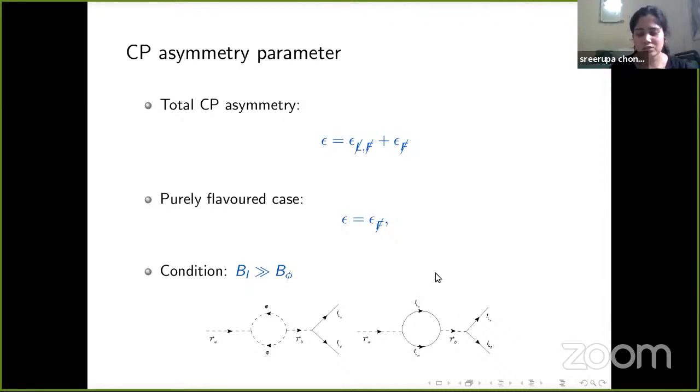As we considered to study the purely flavored case here, we have chosen the CP asymmetry to be solely composed of the flavor violating CP asymmetry coming from the lepton loop. And that is why we have chosen the tree level branching ratios of the triplet scalars in such a way that one of these two triplets couples predominantly to leptons instead of to the standard model Higgs. We will be carrying out our study taking this condition.